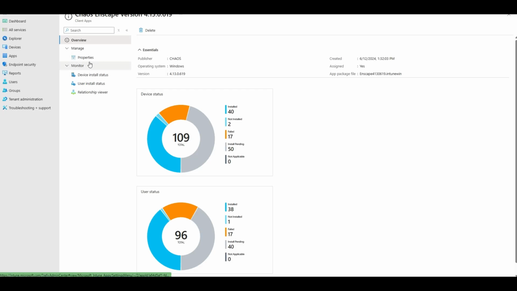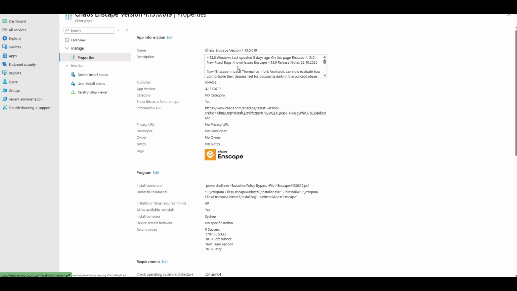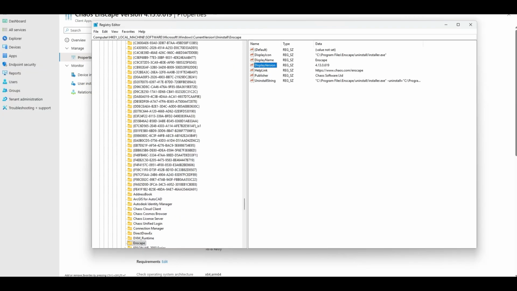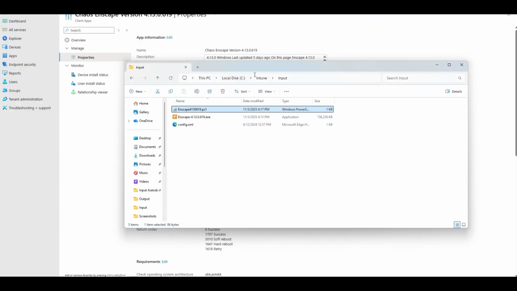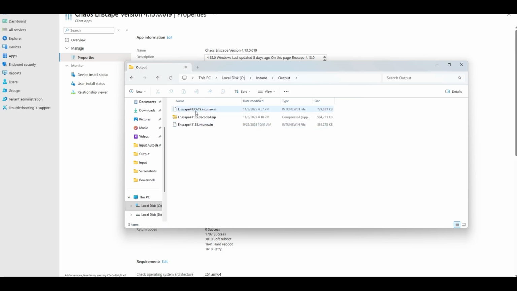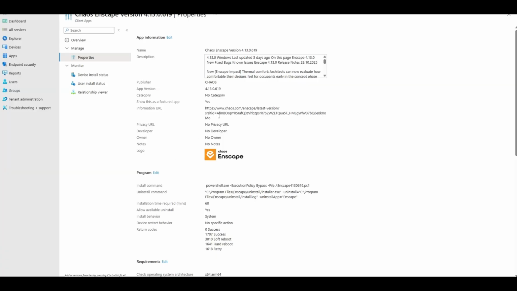Some of the properties, like I said, we'll point to are the reg key. The nice thing here, the reg key gives you the uninstall command, so you can put that in when you're creating it. The package itself isn't large. We can actually go look at it. Enscape 13, it's about the same size as the download of the exe, about 3/4 of a gig. So it's pretty fast to come down, but it is helpful. This version is helpful for a number of fixes.